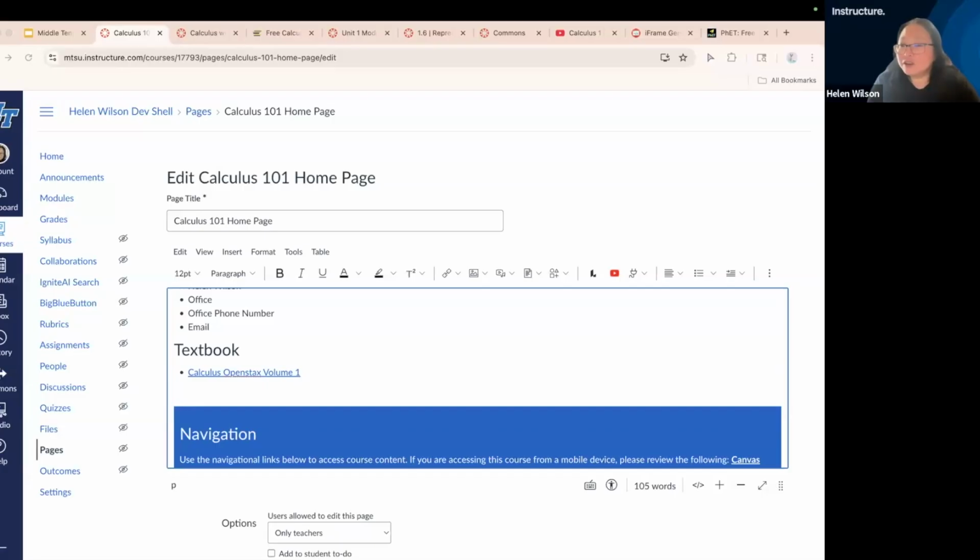It is a very specific banner. That being said, if you're designing your own banner, some graphic design programs, like Canva is one of them, actually have a template. I think it's literally called Canvas Banner.